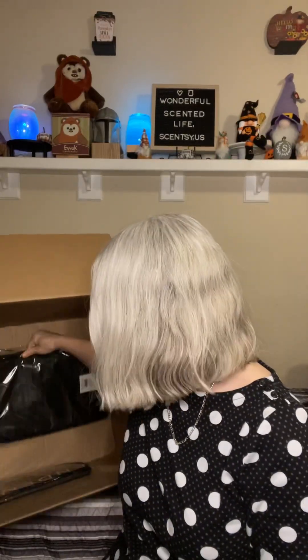So this was my first box in my October 1st haul where the holiday collection launched. I didn't sniff the bars because not all of them are mine — some are for Scentsy friends, and I don't want to sniff other people's bars until I know which are mine. I have another box with fragrance flowers and something else to go through. This box didn't have a packing slip, so I've got to figure out what was in this part of the order and see what I'm missing. I know I'm missing a bunch of poinsettia fragrance flowers. Anyway, thank you for joining me. As always, stay happy, stay healthy, find something to bring you joy. Bye.